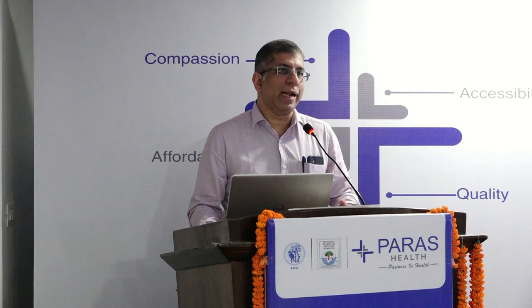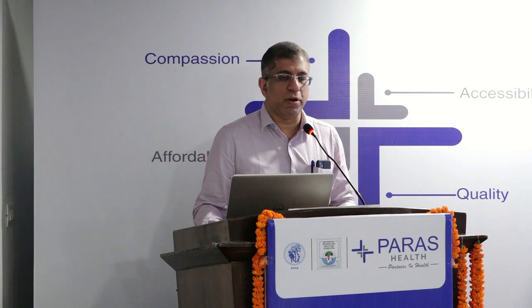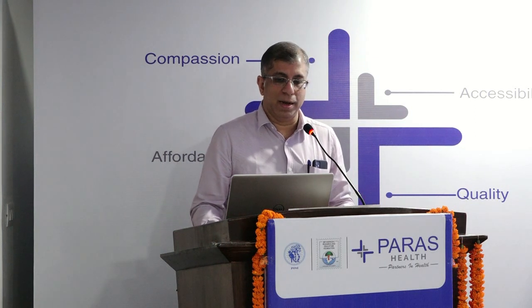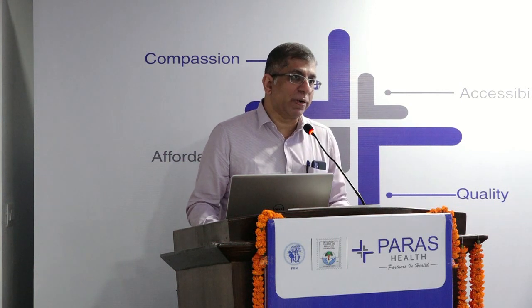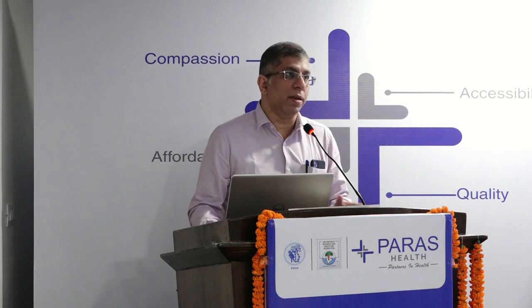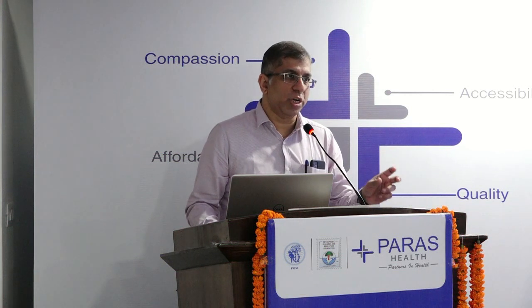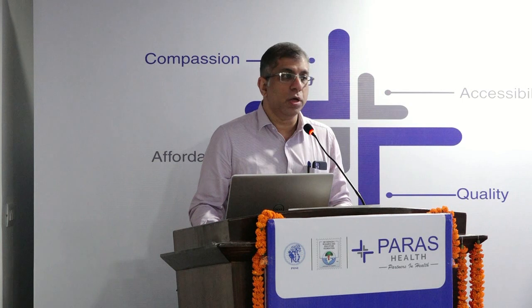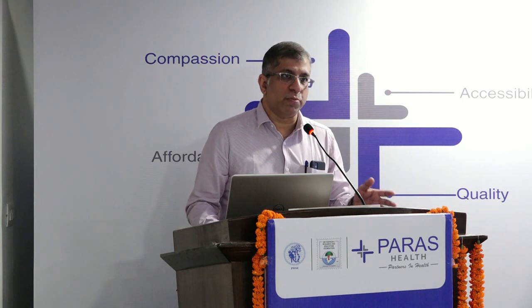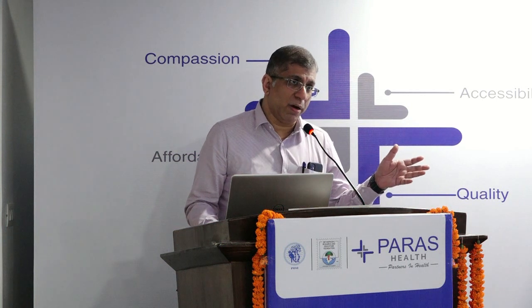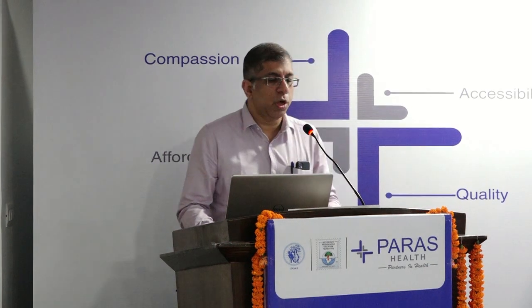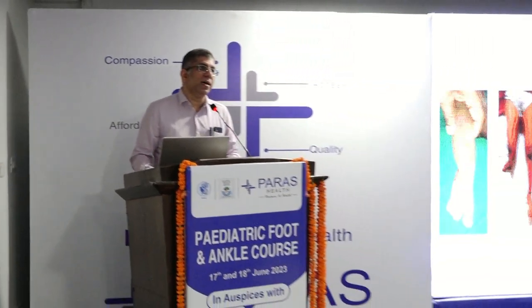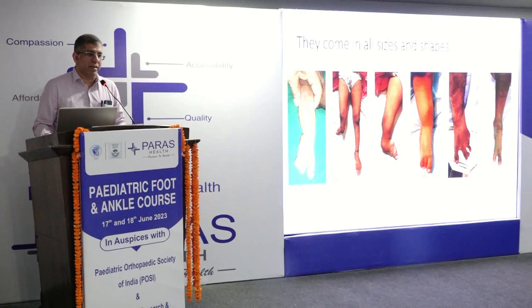Again, in the foot and ankle, there is a range of problems that you can have. You can have a ball and socket ankle. You can have an ankle valgus. Many times you do have a subtalar tarsal coalition, which is malunited, so there is a coalition at the level of the subtalar joint. Then you have an absent lateral ray, and in terms of deformities, you can have an equinovalgus foot, or even a club foot in some circumstances. So in fibula hemimelia, the foot can come in various shapes and sizes.